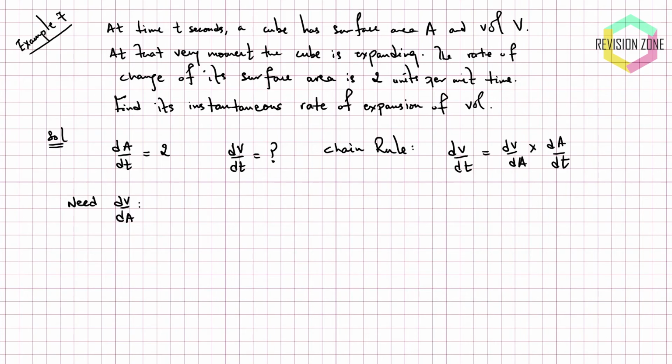Well, to be able to do this, we need to relate the volume to the area. So I know what the volume is. If a side length of a cube is x, then the volume is going to be x cubed. At the same time, if the side length of a cube is x, then the surface area of the cube is going to be 6x squared, because it's pretty clear that if one side is x, then all sides are basically going to be x. And unsurprisingly, a cube is going to have 6 faces, so we see the 3 in front of us, and then the other 3 are going to be behind. So in fact, the total surface area is going to be 6 lots of these squares.